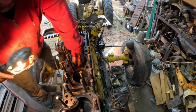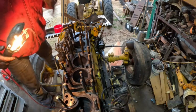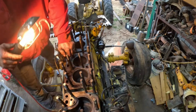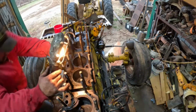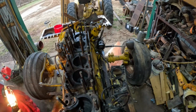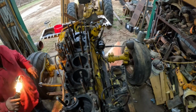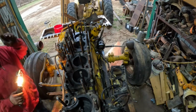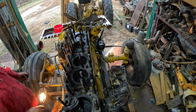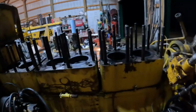Okay, got that part on. I got it on the correct side. Okay, now I've got to put the rod caps on. Or I don't have to, but it's easier. I'm going to do it now, I guess. I want to put oil on the bearing before I put it on the crank, or put oil on the crank at least, or some kind of lube. Anyway, I'm going to do that real quick, getting that tightened up, and I'll bring you back.